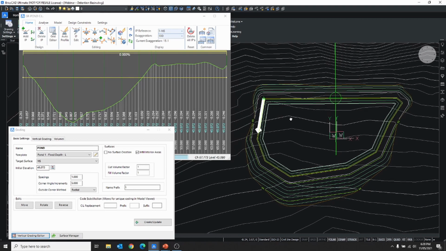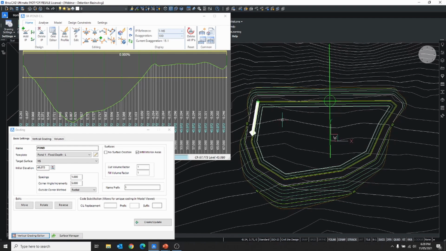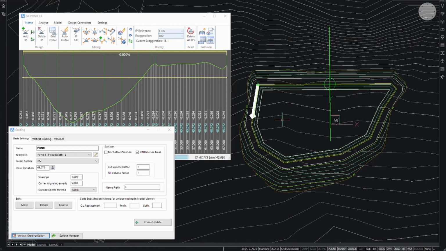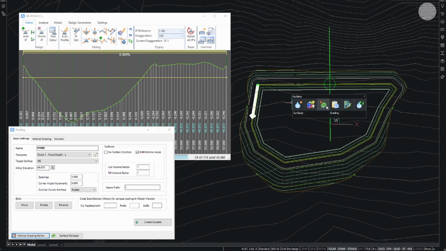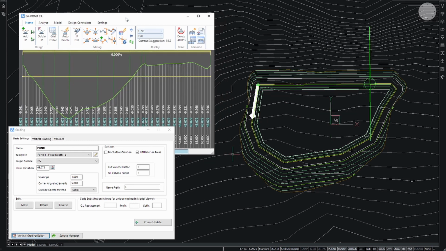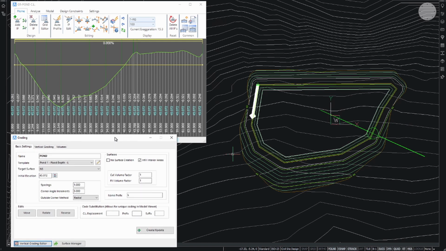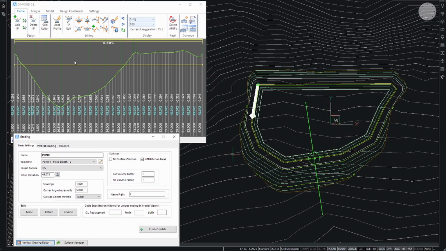Now at this stage you can see our screen is getting quite cluttered and busy because it's a single screen presentation. I'm going to press Ctrl 0 to go to clean screen. Because I can run everything from the quad, I don't need to have my ribbon available all the time. I can press Ctrl 0 to bring it back whenever I want, but I do like to work off this maximized screen area so I can really control what I'm doing. So on the vertical grading editor, as I move my mouse around here, you will see the green marker line tracking where I am on the plan view, so I can see exactly what I'm doing. Also, the yellow line is my design, so it's currently flat, and the green area here on my vertical grading is my natural surface.